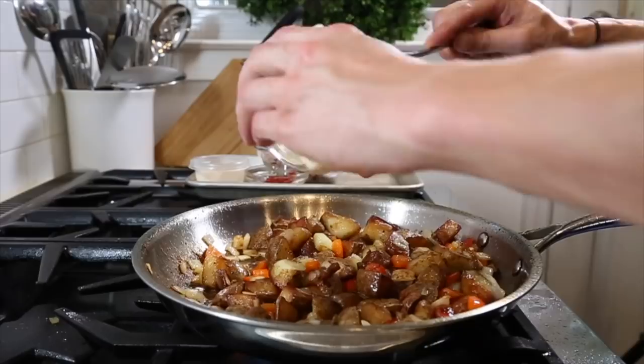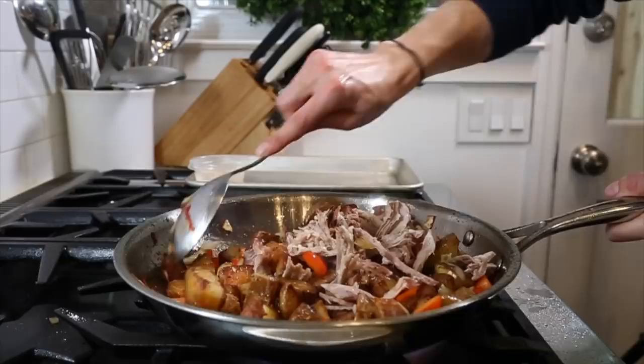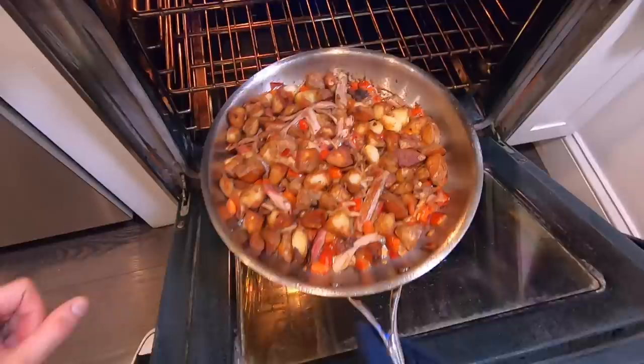Now add the garlic and the chilies and the pork. Give it a little mix up and then toss that into a 425 degree oven. That time in the oven is gonna dry it out and then just kind of give it a final crisp.